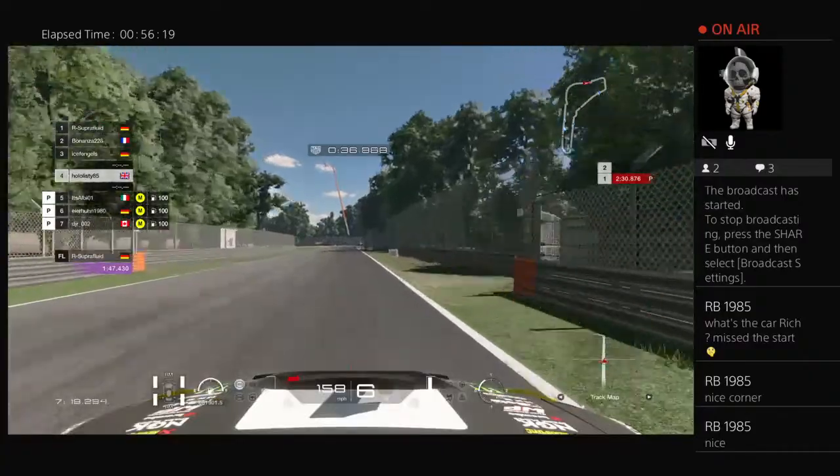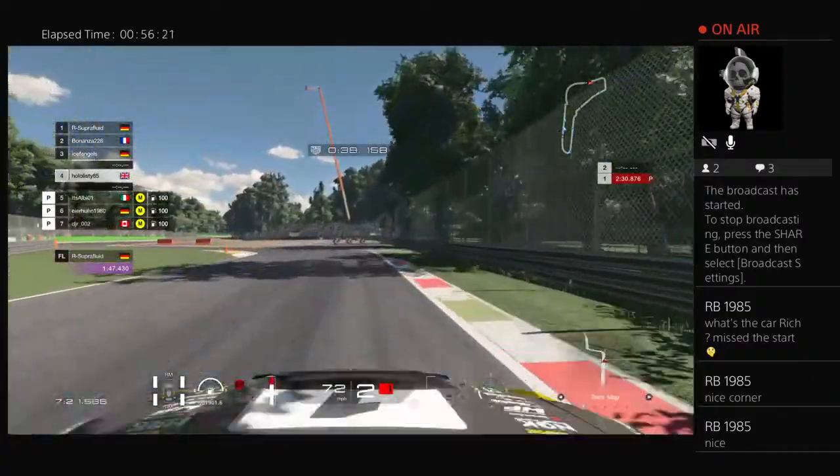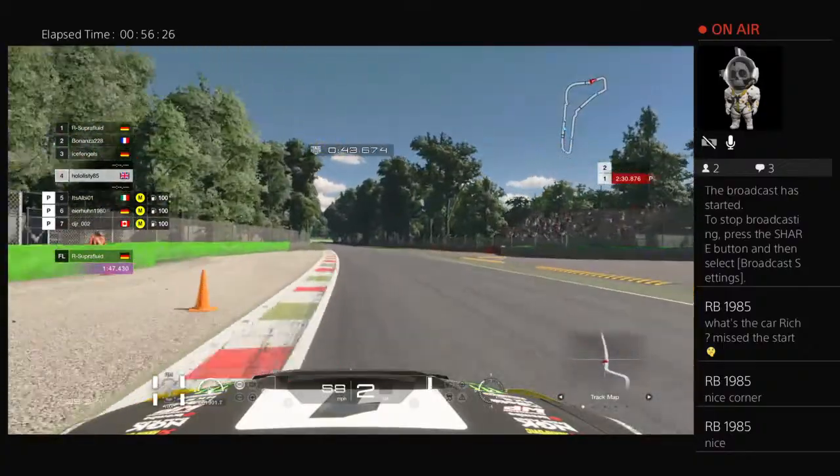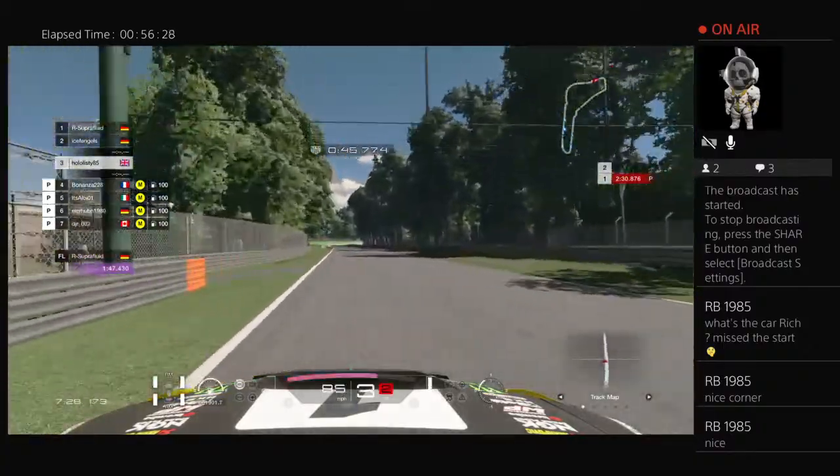And then we're into the second chicane. Brake as late as you possibly can, down to second gear, get the nose in, change of direction, blast out again. Be careful on the exit, it's very easy to spin.